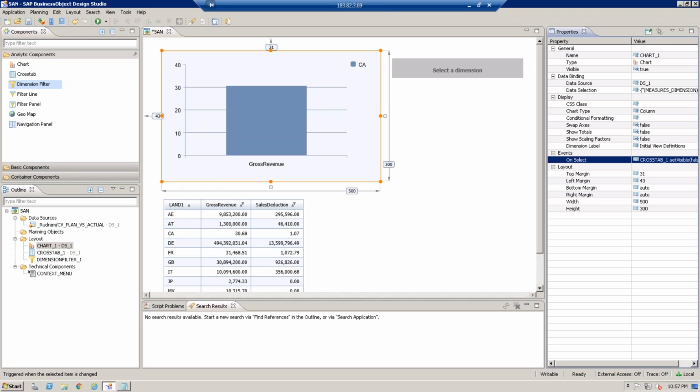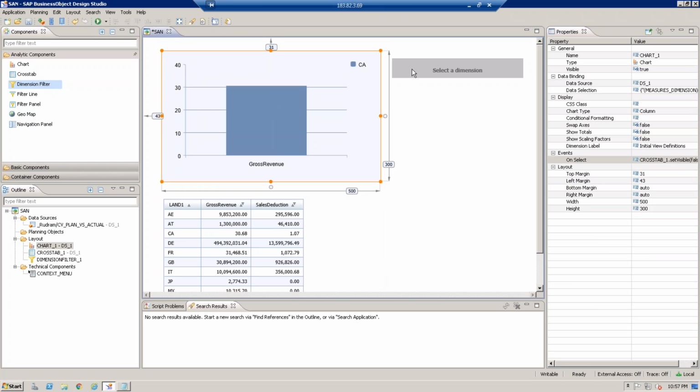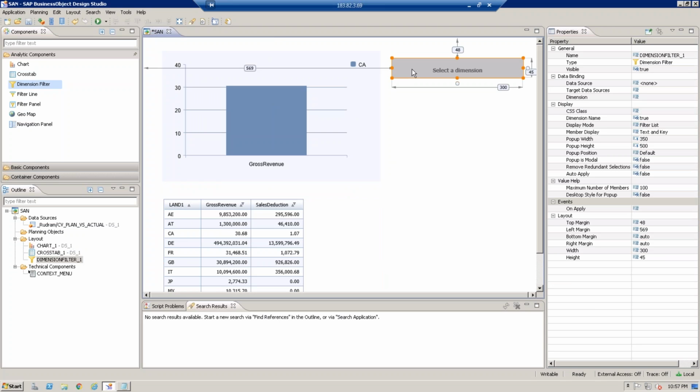That's what I told you: any component can affect any component. I don't need it to be a filter. It doesn't have to be a dimension filter or any filter, that only when I select that, at only that moment this cross tab can be hidden. I can make this hidden whenever I select anything here, because every component has an on select, and in the scripting part you can do anything. You can manipulate any of the components. So it's kind of a many to many relationship. From all the components you can affect all the components to a great extent. Not fully, but to a great extent.